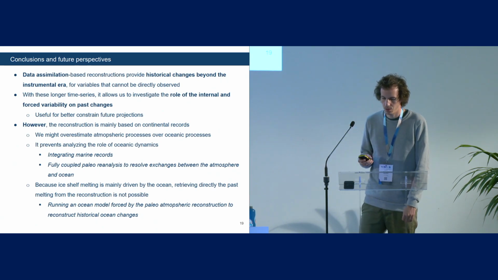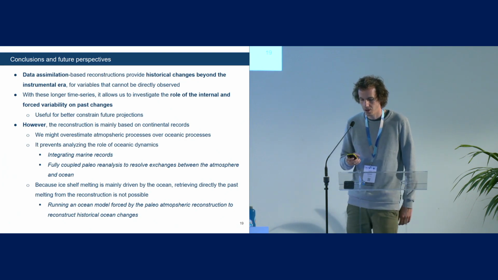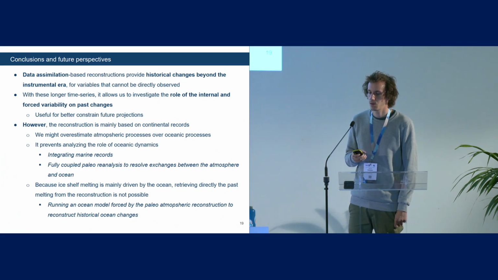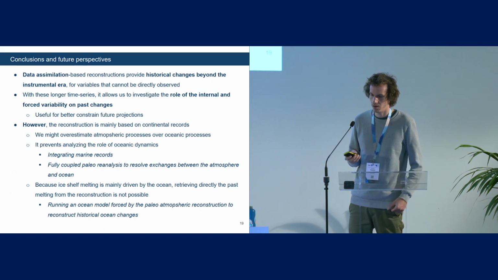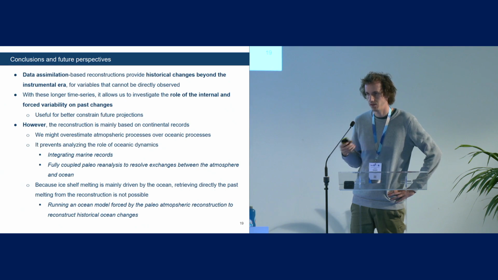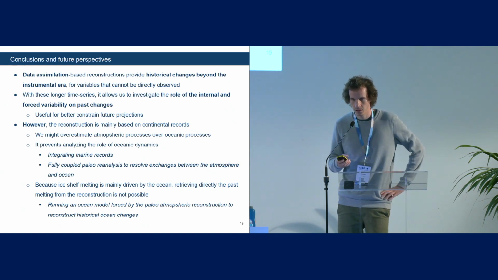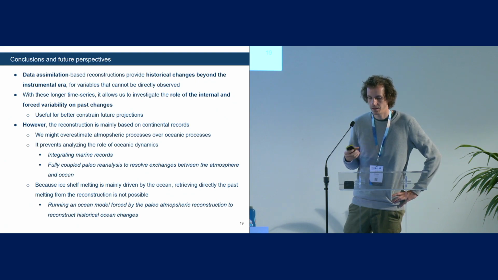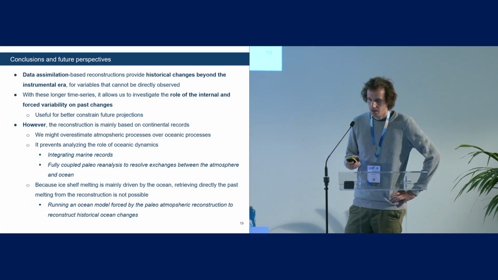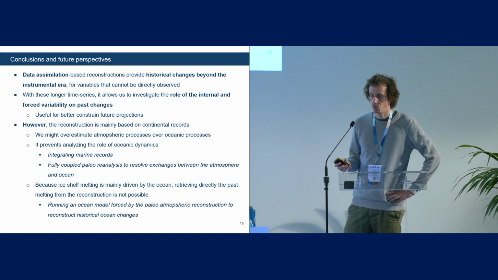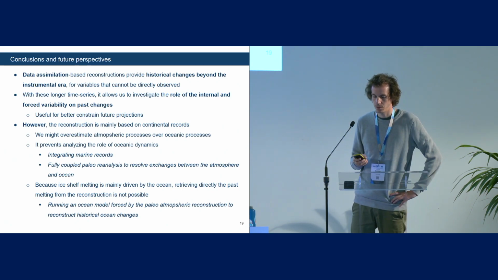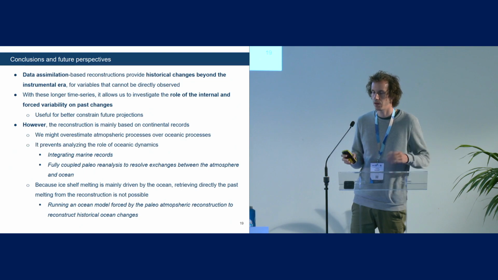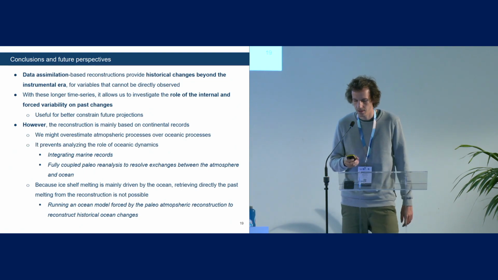However, I also would like to say that our reconstruction has some caveats. We mainly use continental records, so we may strongly overestimate the role of the atmospheric processes over the oceanic processes. So it really prevents analyzing the role of ocean dynamics. And one solution is to integrate marine records. So we have to discuss with paleoceanographers, but also to perform a fully coupled paleo-reanalysis to have the exchanges between the atmosphere and the ocean.